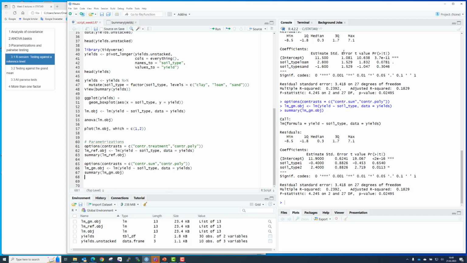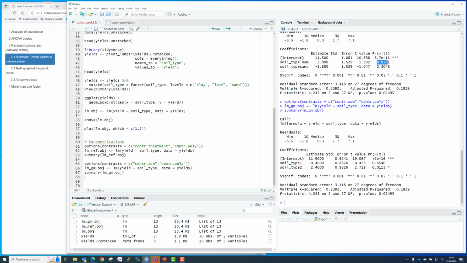Okay, so you can see it's not very difficult, and the p-values are interpreted as before, right? There is no difference. So here, if you use an 8% rejection level, it's significantly different. Loam is significantly different from clay then, right? But not sand. But this was also very weak, right?